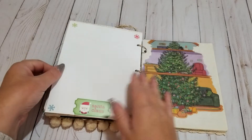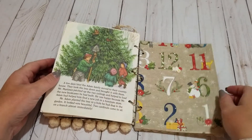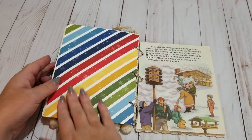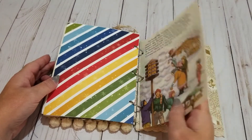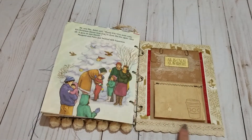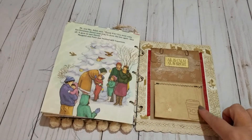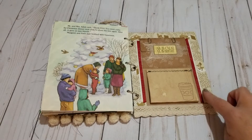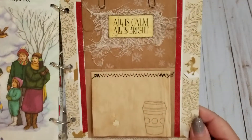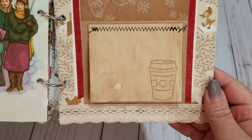I think he's so cute. Santa Claus, Christmas tree. Coming up on the end of the book - my last piece of cardstock and then the very last page of the story. Here's the lace I trimmed here. One more pocket of coffee-dyed paper with a hot cup of coffee, because I do love coffee. I trimmed it with some red sparkly washi tape. All is calm, all is bright, and there's my cute little stamp.